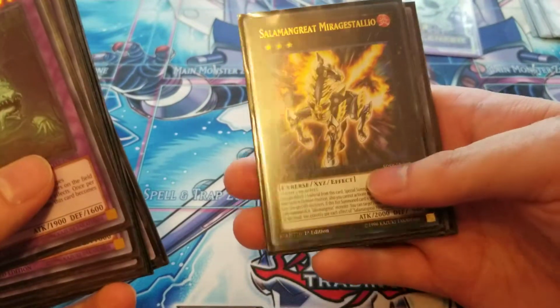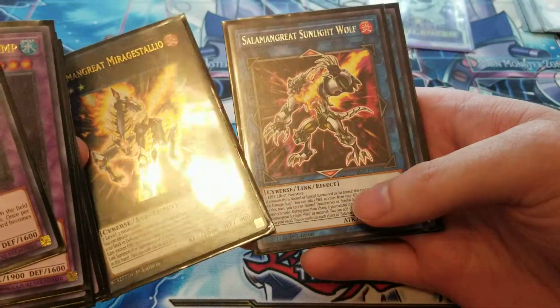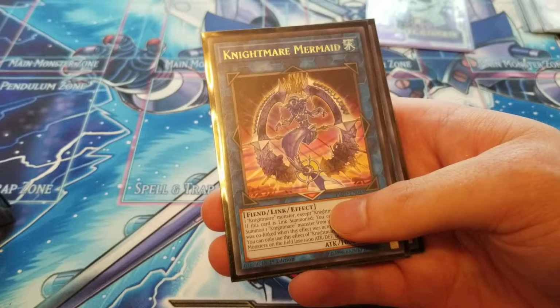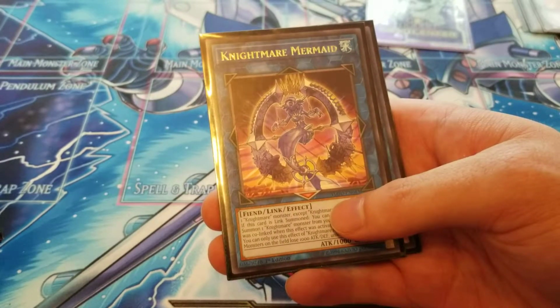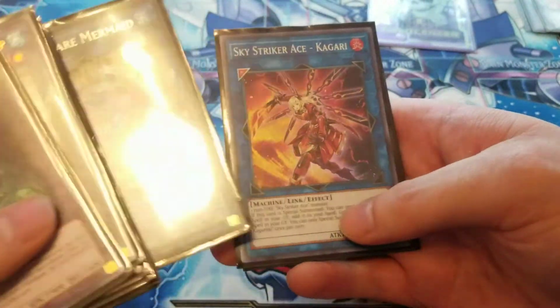Stalio can be pretty difficult. They can still win with Stalio if you Cherries their Sunlight Wolf. So if you're able to get both, awesome. I threw in Mermaid just because stopping Orcust is really that easy. As soon as they do their normal summon, Cherries, and you banish that, and then they have to do a lot more to get into their plays.